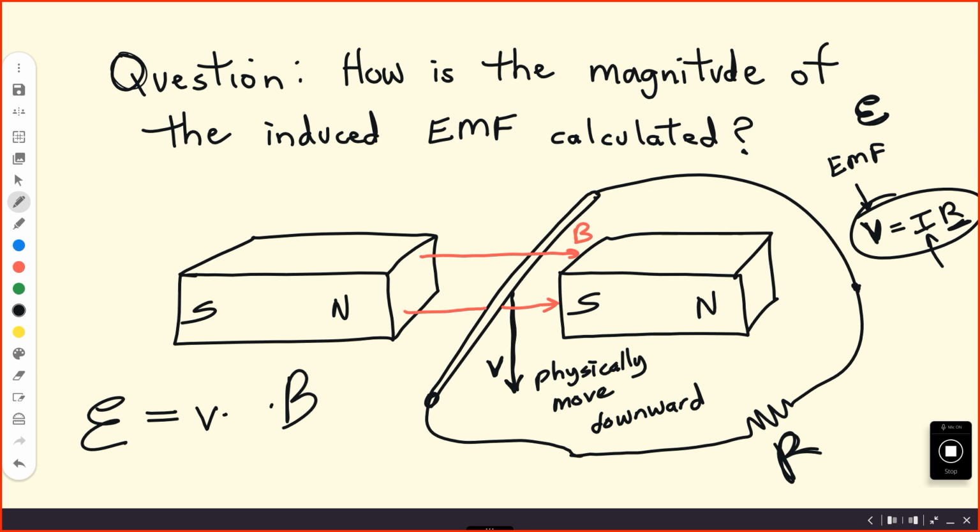And there's one more variable that affects the length of the wire that's slicing through the magnetic field. Now, this whole long wire right here, it's not all going to be between the bar magnets. So only the length of the wire that's between the bar magnets, this length right here, from right here to right here, the length of the wire that's slicing through the field, this length right here.